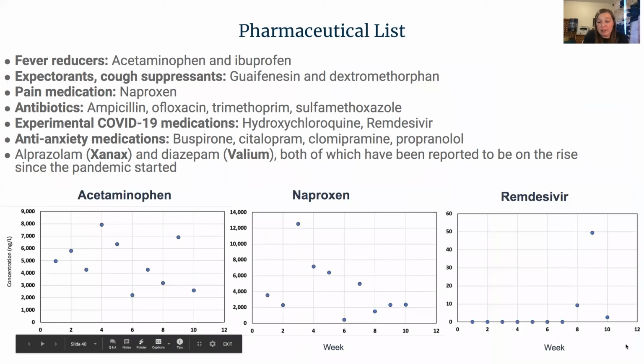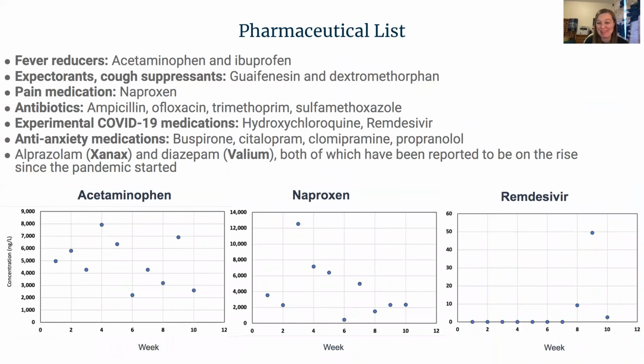If you're interested in what pharmaceuticals we're looking at, here's a list. They're numerous, so I won't belabor the whole list, but you can kind of see them categorized. But over-the-counter medications related to minor symptoms that people who have been infected may be experiencing, a suite of antibiotics as well. Sometimes if they're effective, then obviously the person wouldn't necessarily be infected with the virus, because you wouldn't expect an antibiotic to be effective at treating someone who's infected with the virus, right? So we are looking at that as well.